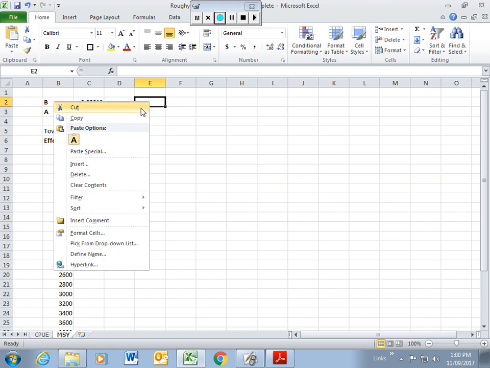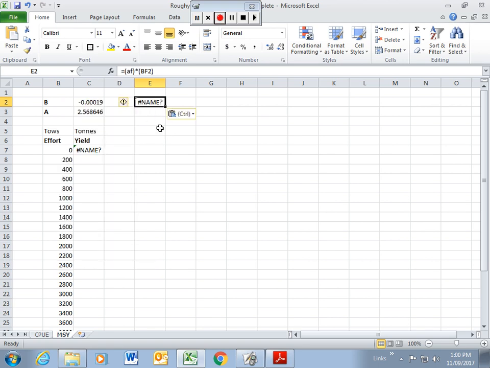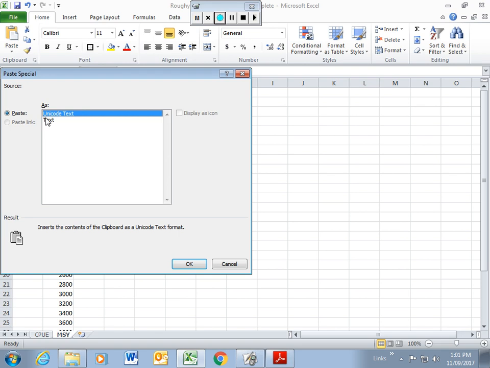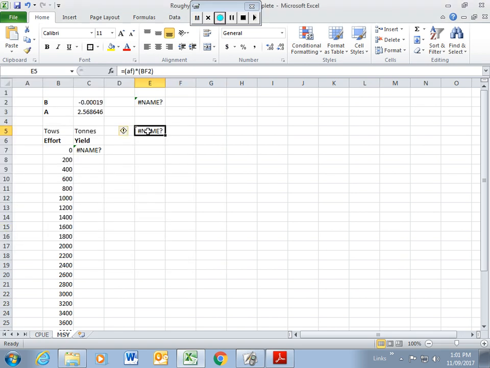Let me paste it as text. That's not letting me do that. Give me two seconds. Okay, if you have trouble moving things around and text things pop up, it might be because I had an equal sign in there that was stopping it from being just text. If I put an equal sign in there now, it's going to give a value or name error. So if you get that, have a look and see if you've got an equal sign in there. It'd be good if you just write that formula up there so that you know what you're actually calculating, and I'll talk you through the formulas from here.